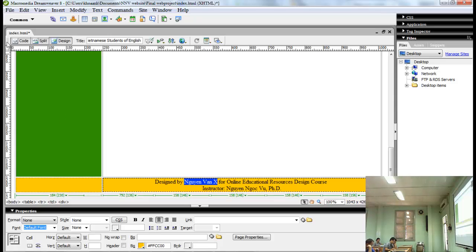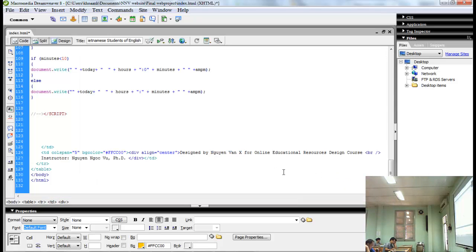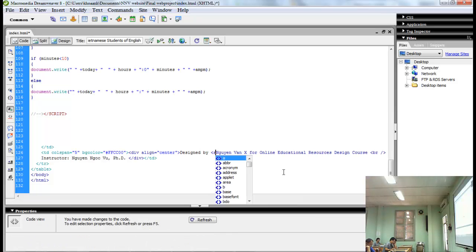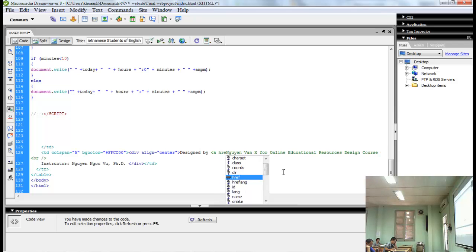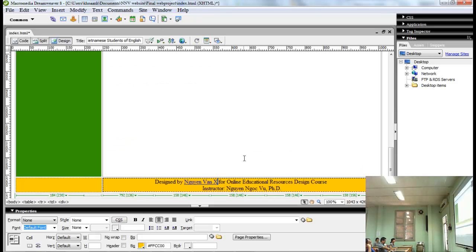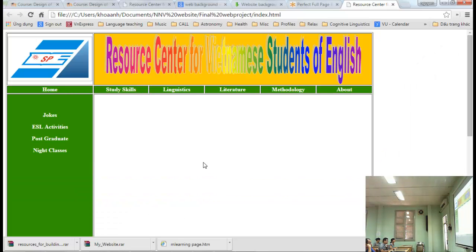So select the text, your name, and in the code view, we're gonna create a link, anchor, link reference equal to, we say, mail to, let's say, you have an X at gmail.com, and then we close the anchor tag. In design view, this is it.